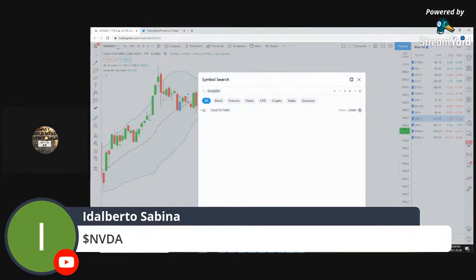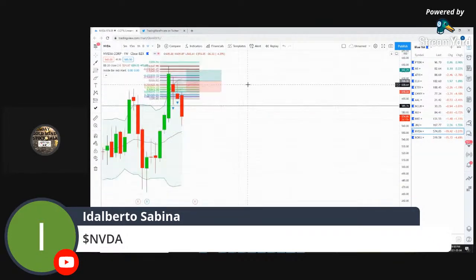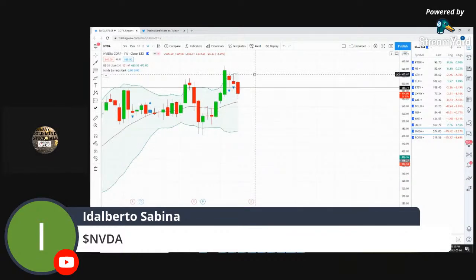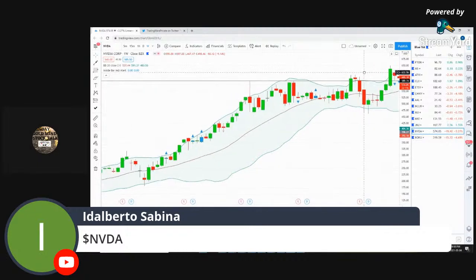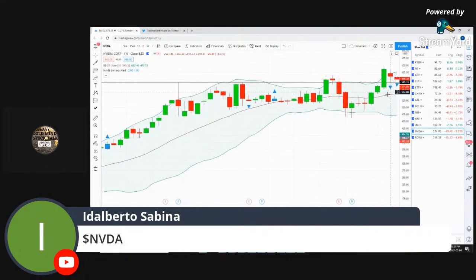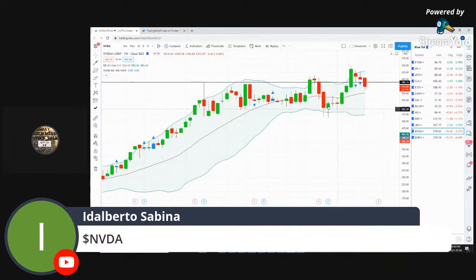Idalberto says NVIDIA. So I think NVIDIA has been bleeding a little bit, right? Actually, one of my friends and I were talking about this setup last week, and just look at this, guys. Double inside week on NVIDIA last week. So 2 weeks of consolidation. All you had to do there was take the short below that second candle. That's easily double your money right there. You put a tight stop loss here, take this down, double your money. So NVIDIA was a great, great trade.